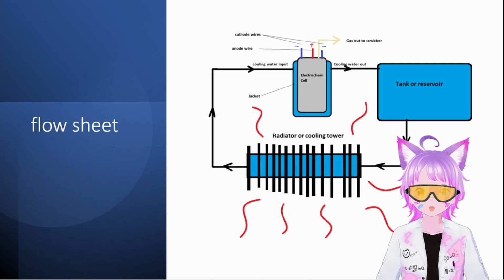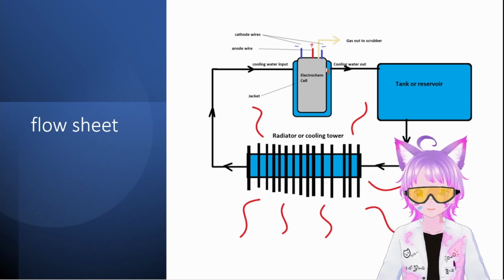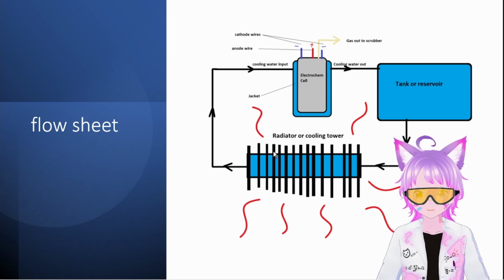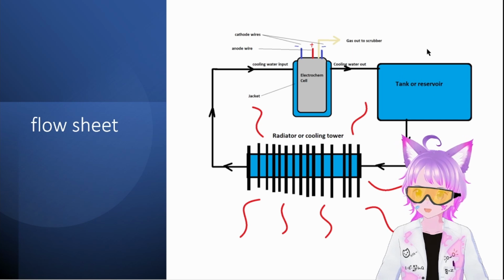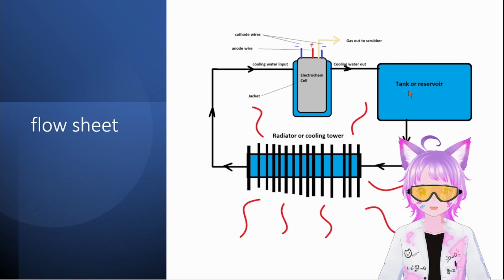So, this flow sheet over here may look like it's only a specific one, but this is actually a general diagram for the heat flow of the system. I didn't really label it right, but basically, as mentioned, you have a reservoir, you have your cell or jacketed reactor, whatever you want to call it, and you have your radiator or cooling solution. Over here it shows a circulation of water throughout and the heat loss finally at the radiator. But this radiator could literally be the evaporative losses from the tank itself if this were instead immersed into the reservoir and there is no actual jacket and there might just be a pump circulating water. I like to do that a lot because it's quite good.